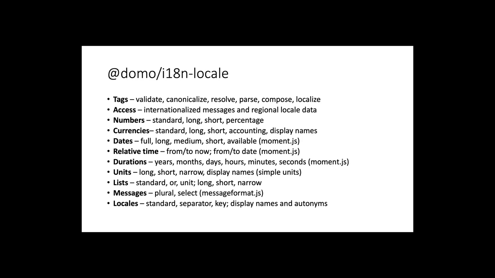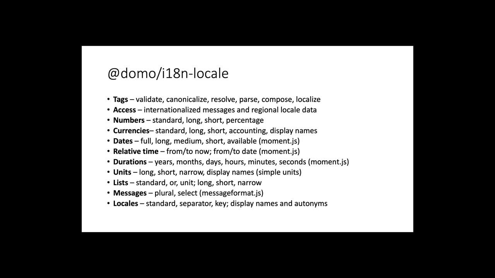The messages tag is, as you might expect, used to retrieve messages, which can then be passed to the format message method that handles ICU syntax message formatting using message format.js. Data is retrieved with the data tag and is mostly used internally by the formatting, parsing, and display name methods. The data in each locale object includes display names for languages, regions, currencies, and units, as well as the patterns used to format values such as numbers, currencies, dates, times, durations, units, and lists.